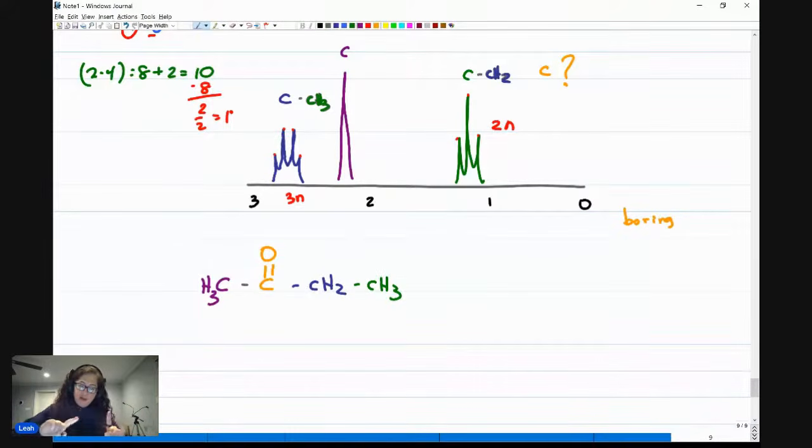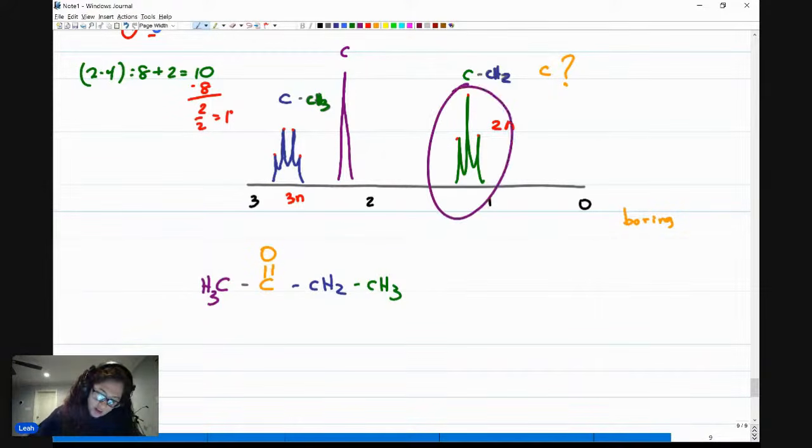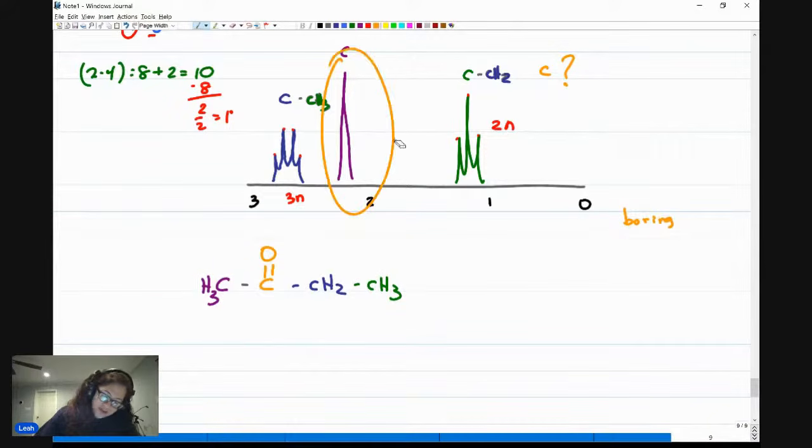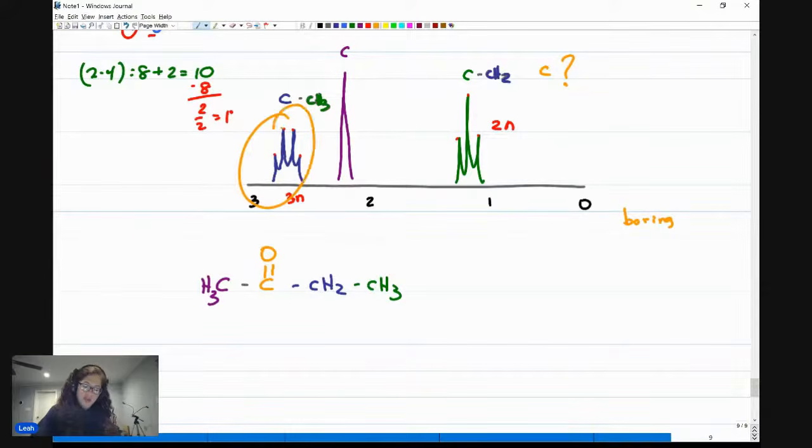Let's justify the chemical shift. The methyl furthest away from everything is boring, so it's all the way to the right. The carbonyl is holding on to purple and blue, so those would be more exciting, more to the left, purple and blue. And if we have something near an exciting group and near something else, that's more exciting than if it's just a methyl group near the carbonyl and nothing else, which is why the methyl tends not to be your most exciting. The internal group tends to be more exciting.